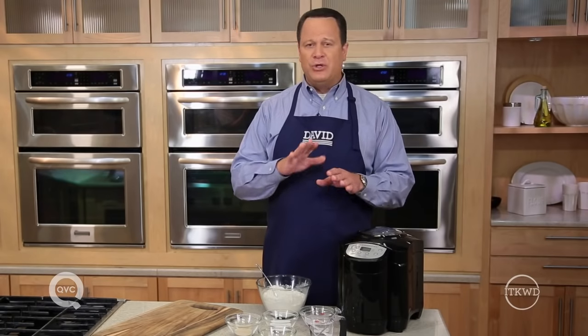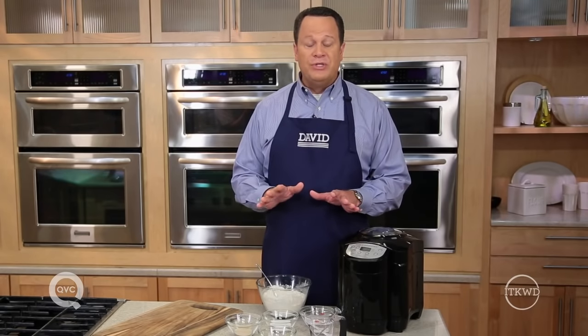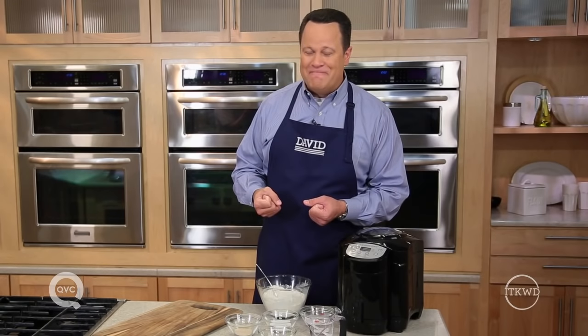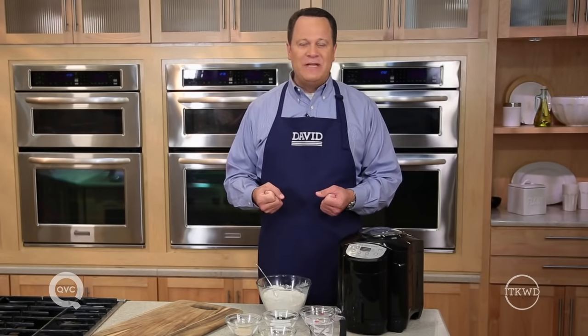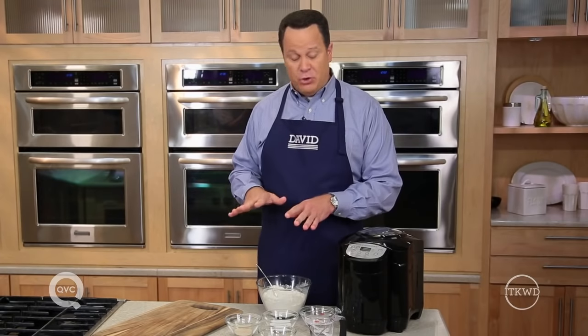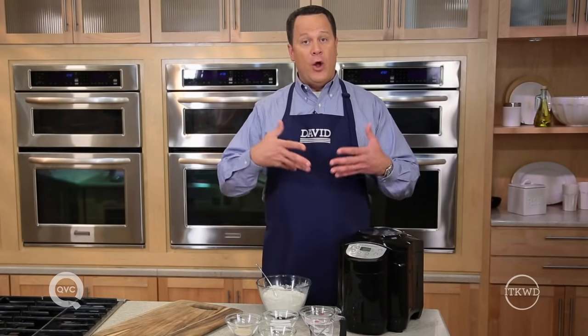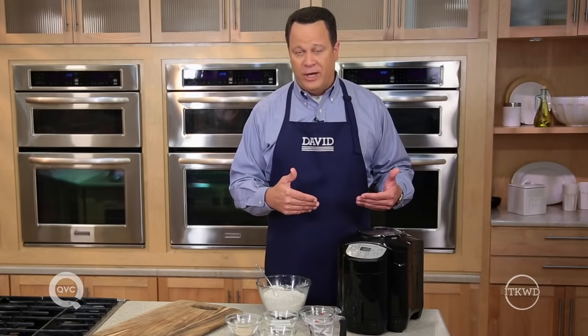The second step you want to make sure that you do when you're making bread in a bread machine is make sure that all of your ingredients are nice and fresh. Using fresh eggs and fresh milk and butter and making sure that they're as fresh as they can be will result in a nicer, brighter flavor, and you'll know that the end result is going to taste great. And then you want to take a little bit of time making sure that the bread recipe that you're using is appropriate for the size machine you have. The last thing you want to do is have too much dough and have it bake up and over and out of the pot, or you want to make sure that you have enough room for the bread to knead.